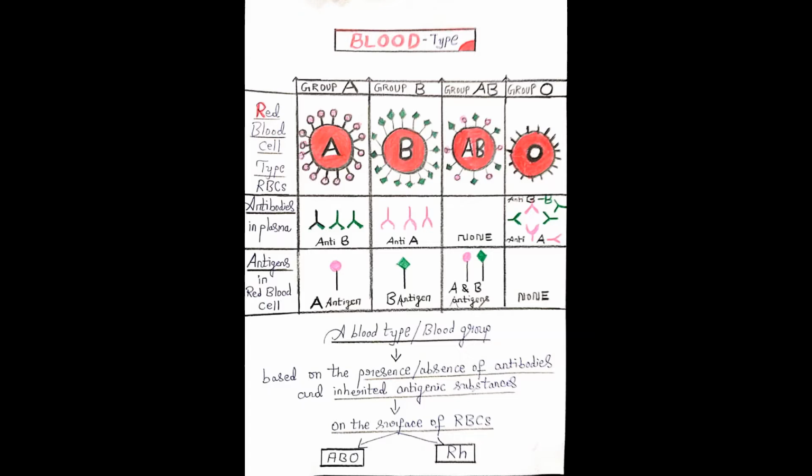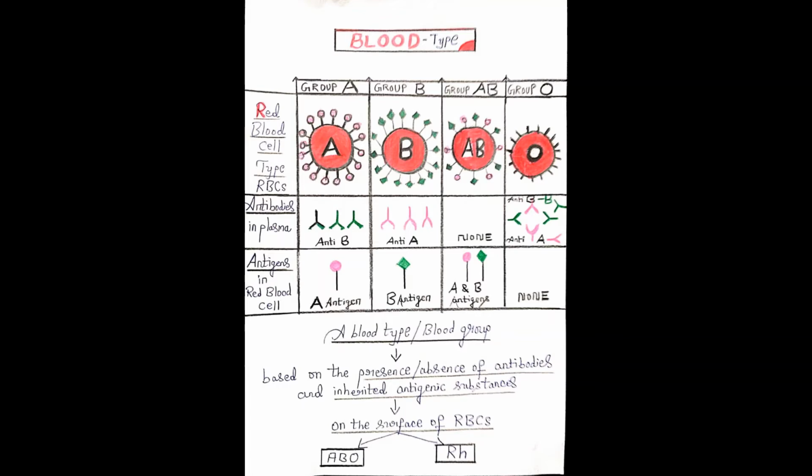Observe the second row. If blood group is A, antigen is A, antibody is B. And if blood group is B, antigen is B, antibody against B antigen is anti-A. Observe the AB blood group. There are no antibodies. If there are no antibodies, AB can receive blood from A blood group, B blood group, or O blood group. That's why AB blood group is considered as a universal recipient.